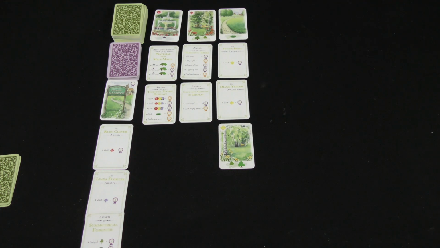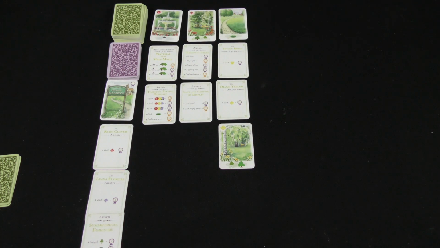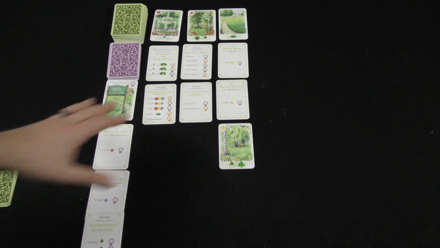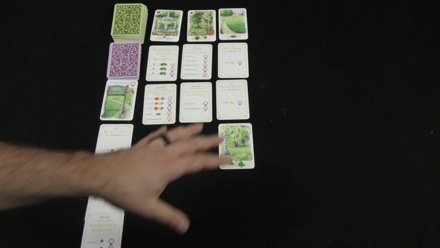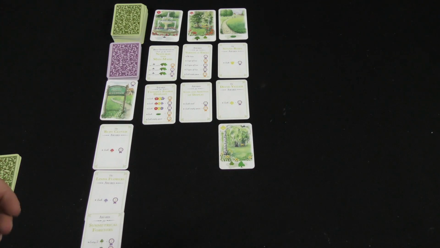You can either take the top 3 face-up green cards, discard them to the bottom of the deck, and reveal 3 more. Or you can take the draw and play a green card action and place it on top of another one, as long as it still fulfills the other placement rules that have been established of matching a color or matching a symbol. That's the basics. So why don't we head back over and I'll give you my final thoughts.